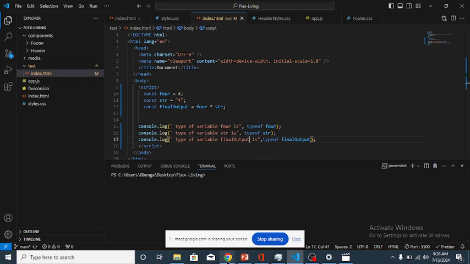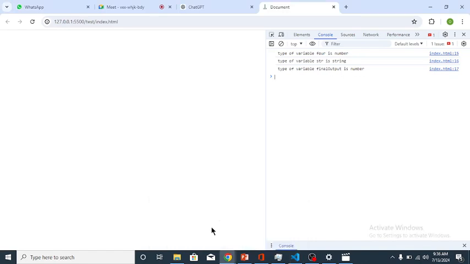Now if you check our console, it should be clear. When you check the type of variable 4, you are getting number. When you check the type of variable str, you are getting a string. When you check the type of variable final output, you are getting a number.